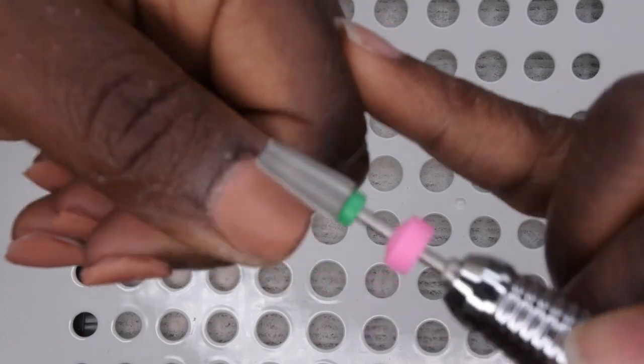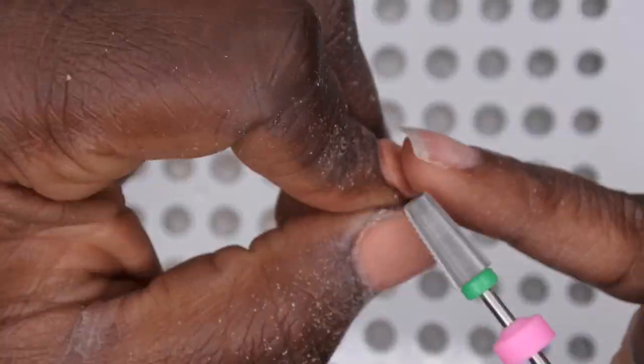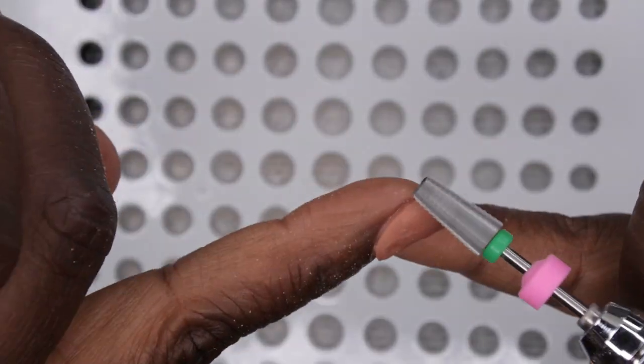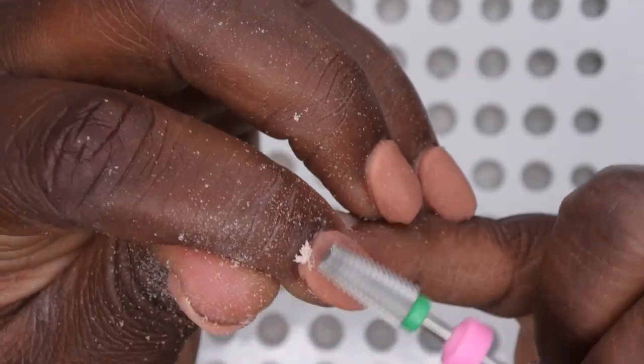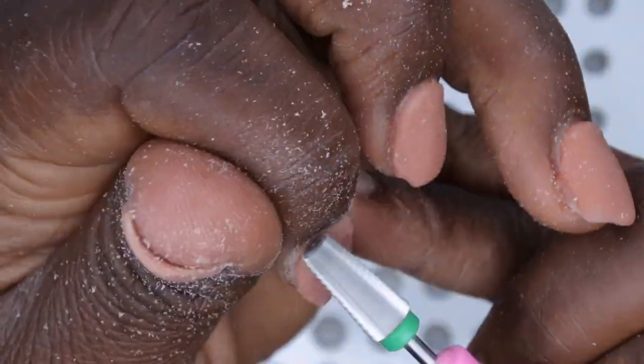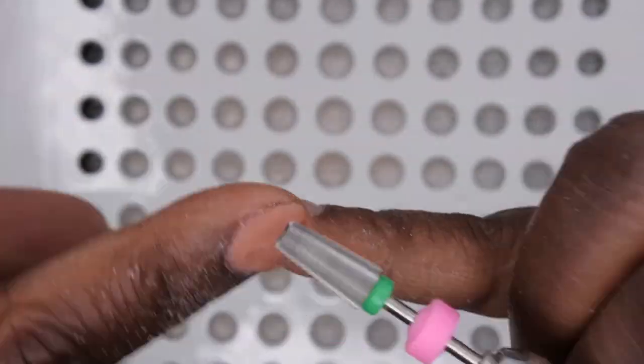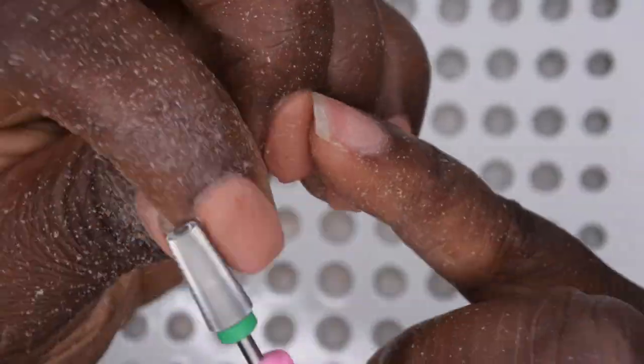When filing my nails, especially acrylic nails, I love using my 5-in-1 carbide bit. I feel like it's really good at getting close to the cuticles. So right now I'm filing my nails at 7,000 RPM. And you all just want to be really careful when you're filing close to that cuticle area. I did actually nick myself a few times and actually drilled off a little bit of my skin while I was filing and shaping my nails.